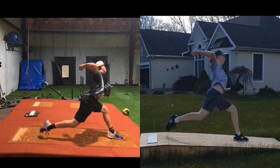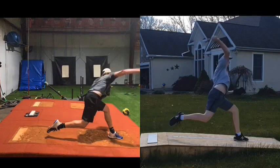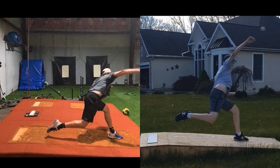So this is, Orsi's got more energy stored, coiling, and then unloading into release. As far as your arm path and your timing to release, it's very similar, but you're just so vertical due to not building momentum well, opening early, not powering backside enough, and then you can see it in your finish, just not a lot of energy moving through the kinetic chain.